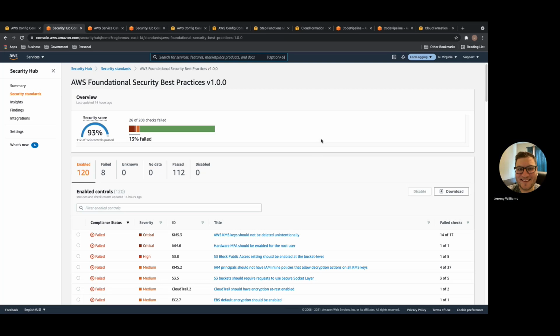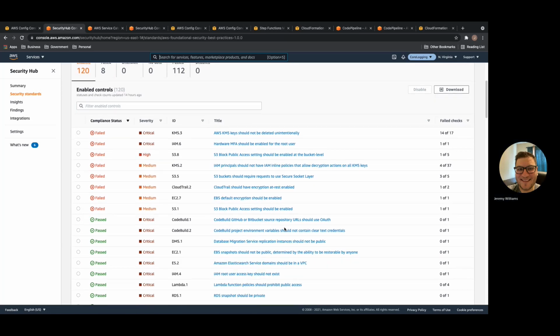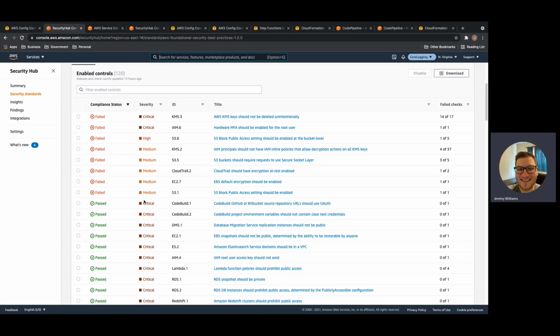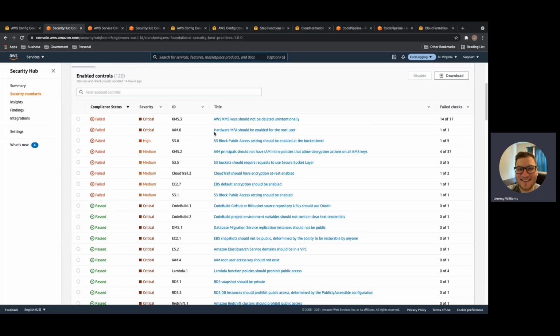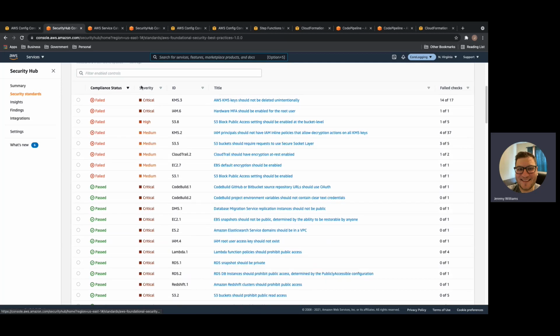Security Hub uses Config rules to do its compliance checks, so each of these compliance statuses are deployed Config rules that are being evaluated.